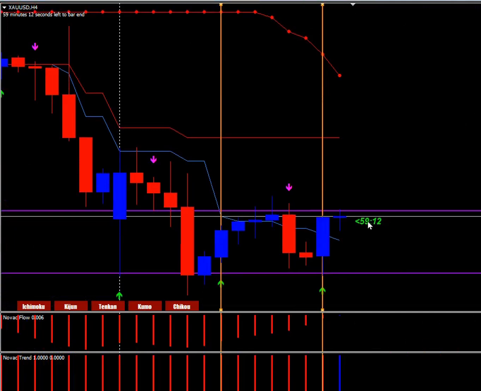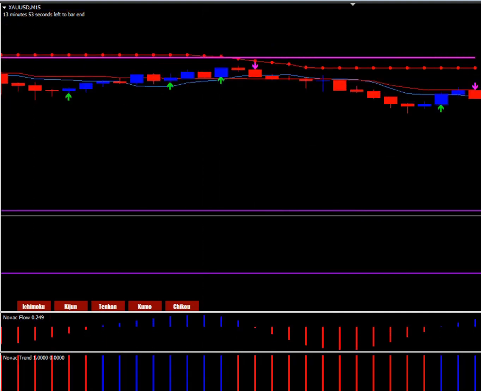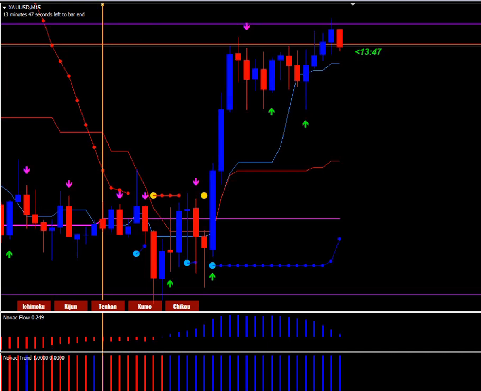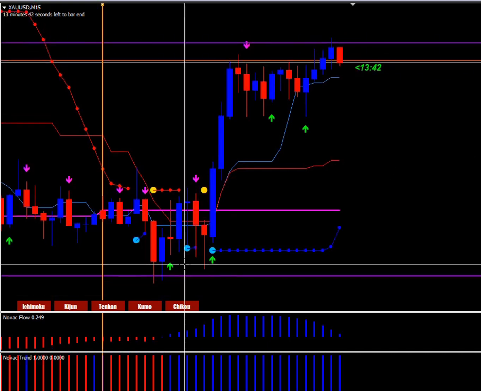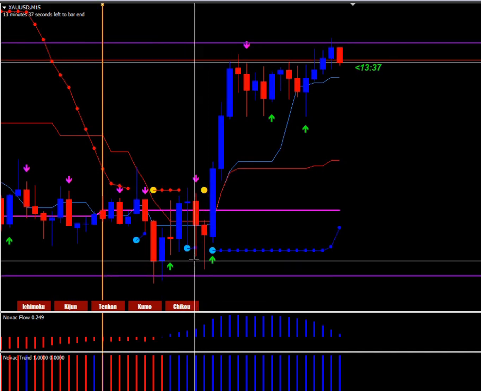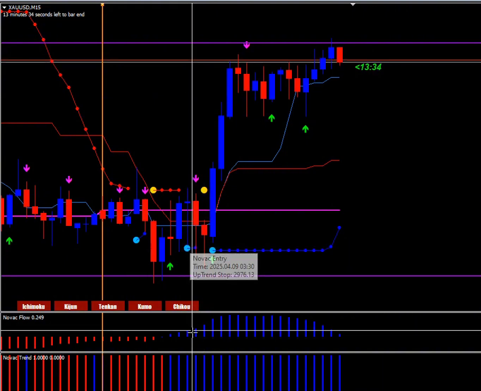So we know that this is a downtrend, close high getting higher with an arrow. So now we are looking for a long. Low quality, but we know that H4 can give us lots of pips. So now we go to M15. At M15, what do we look for? We look for the Novak flow and trend SOP to happen. Over here, there is the Novak flow and trend, the dot, blue and blue.